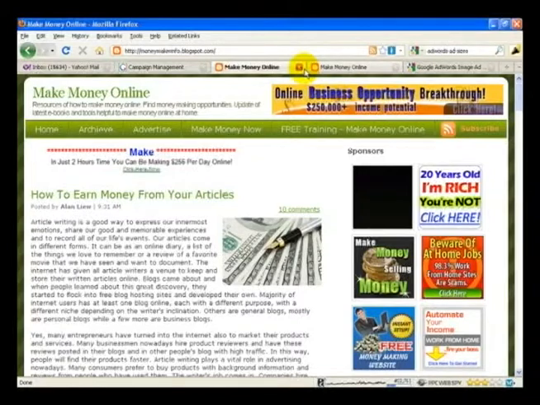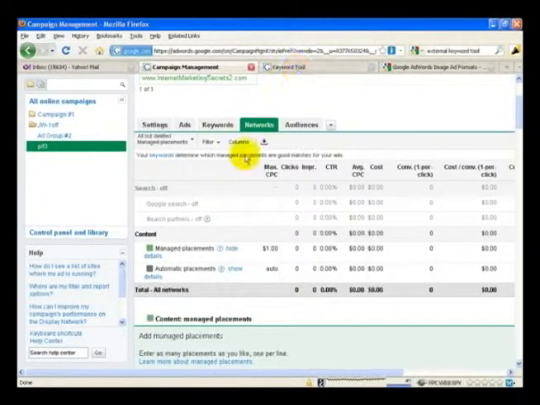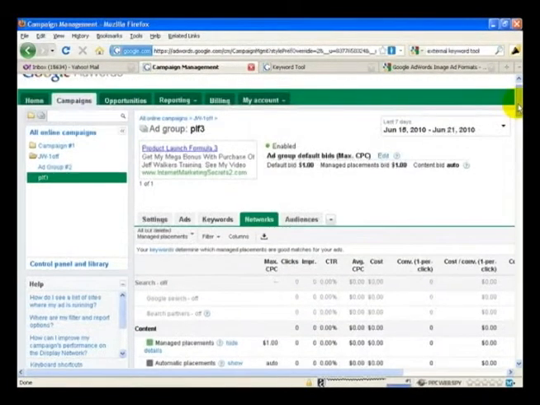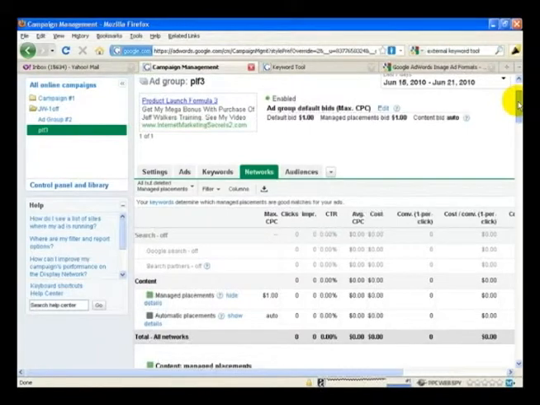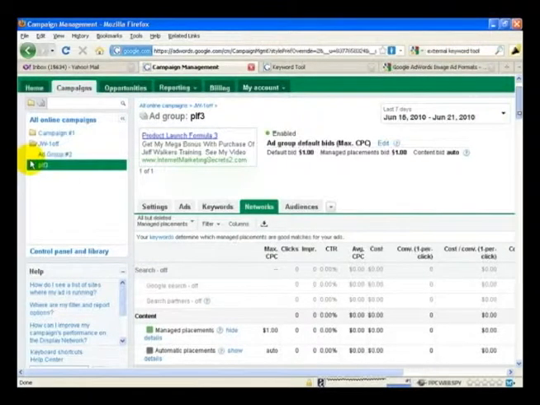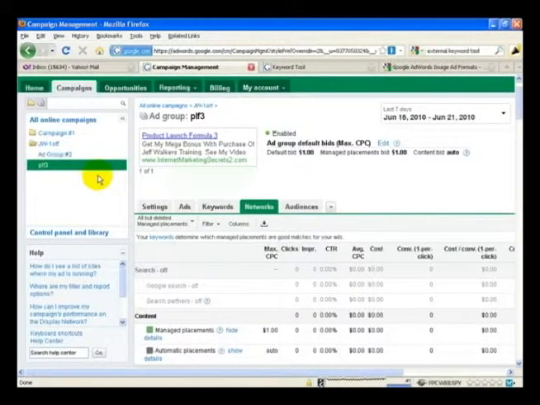The other way is to go to Google's keyword research tool. Alright, the other way to find placements is to use Google's placement tool. And you need to log into your Google AdWords account, click on your group, and then click on placements.